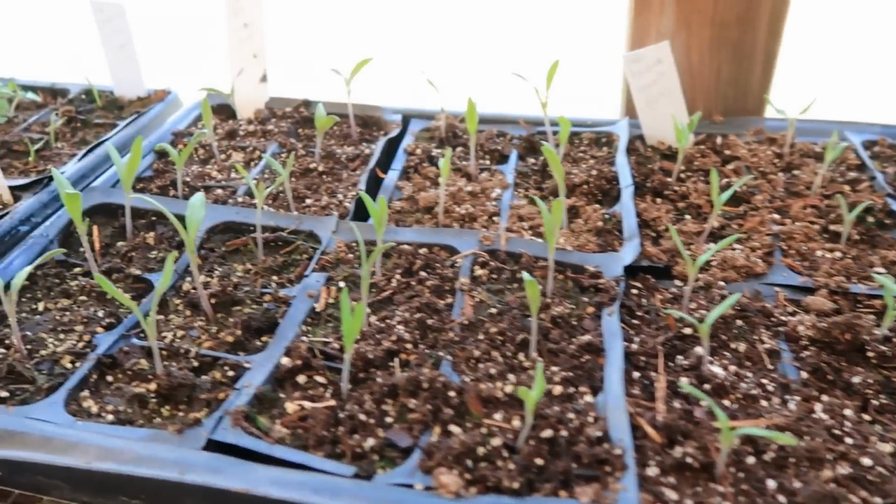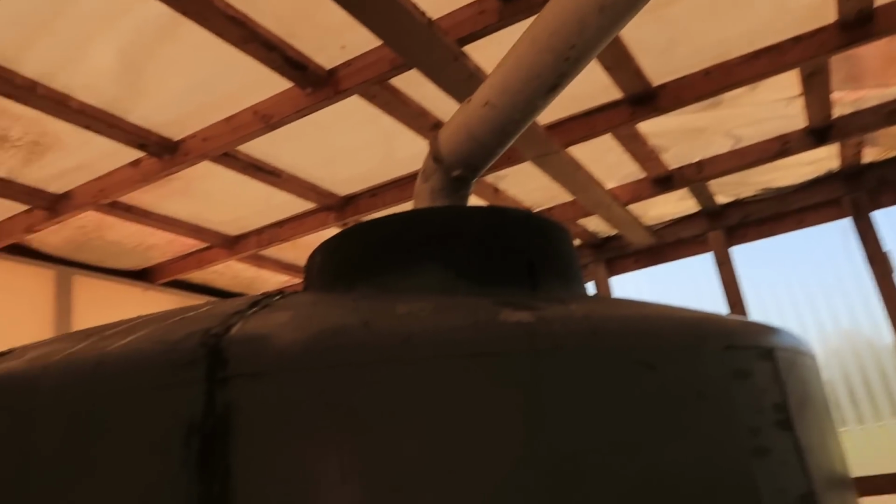frost is past. I call this a greenhouse. It's really not a greenhouse for growing much food. It's mostly where we do our seed starting. And the main reason we built this structure was because years ago, this big, huge tank that we have in here, it's a 1500 gallon rainwater catchment tank. That was our main source for watering our cows through the winter time.